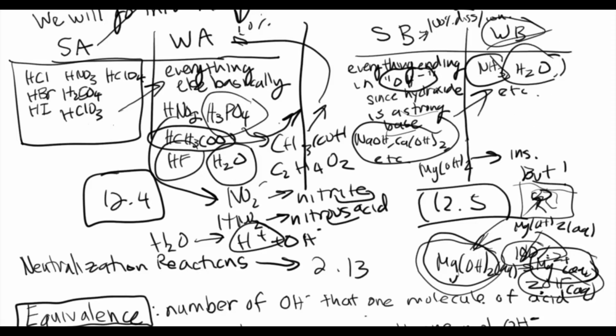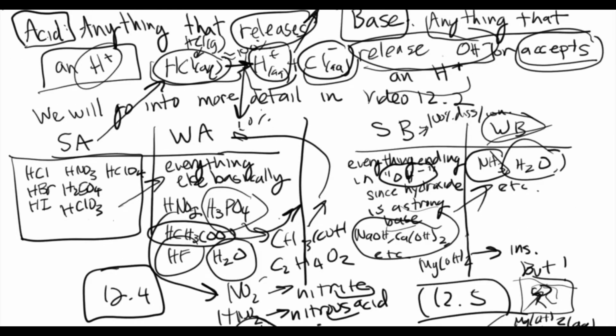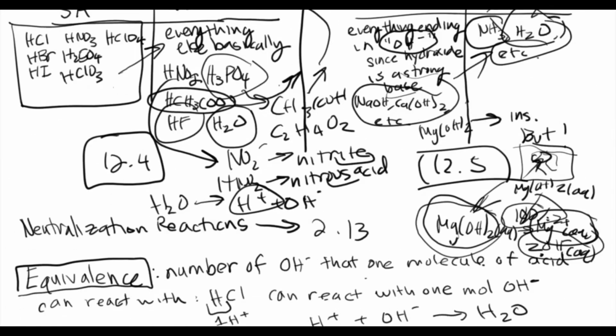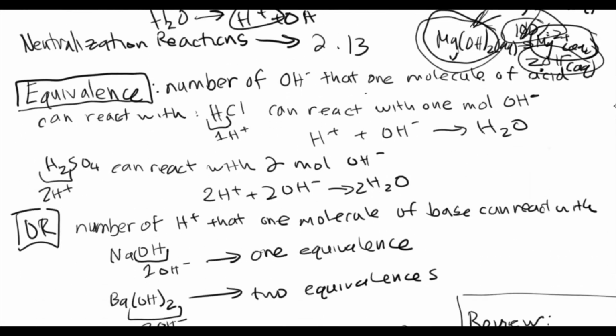Now, how is water a weak base and a weak acid? Well, how does H2O possibly produce OH minus? Well, let's look at that. H plus plus OH minus. Look at that. Water produced OH minus. So it can technically be a weak base. And of course, we have a lot more weak bases, which we won't worry about.